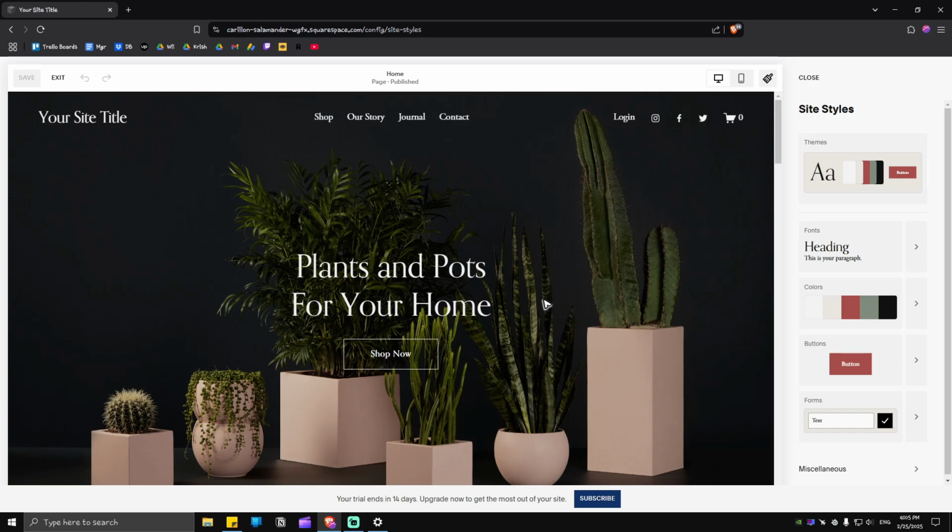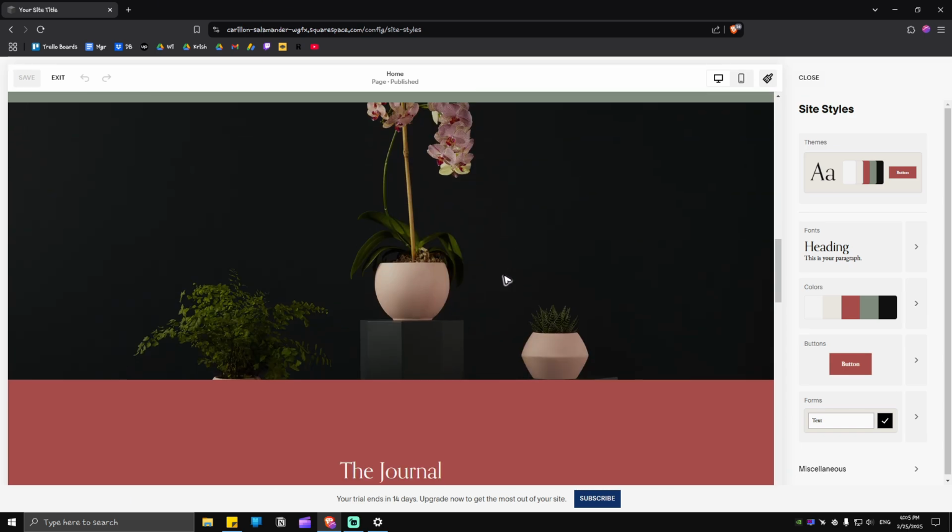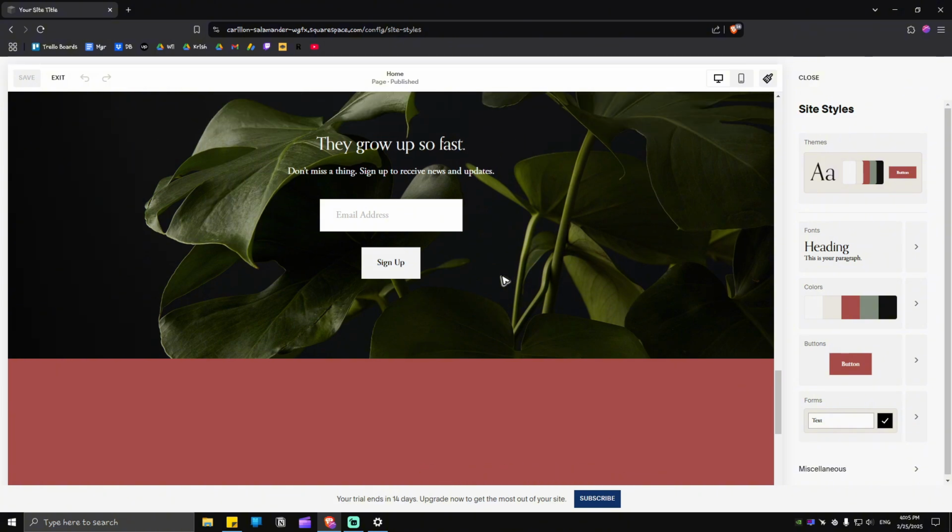Today, I'll be showing you how to change templates on Squarespace. As of 2024, as we all know, Squarespace templates have been removed by Squarespace itself. The only thing that you can do, for example, if you already have selected the template, you can see here, this is a free template from Squarespace.